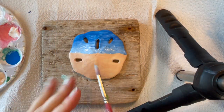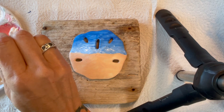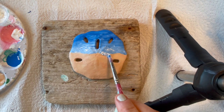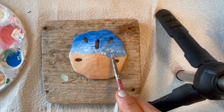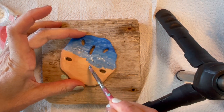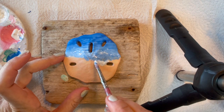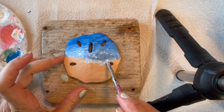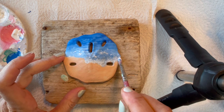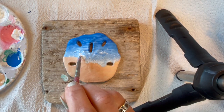So now, with a shoreline, it's never just straight across. So I'm just gonna start to put more white than blue, but just a little dab of blue and white. I'm gonna sort of start to go off of that straight line. Okay, and then always kind of ending in that white, because it's always white when the water comes up, right? You can always go back and blend a little bit more. I'm gonna actually put a little bit more white now over here.